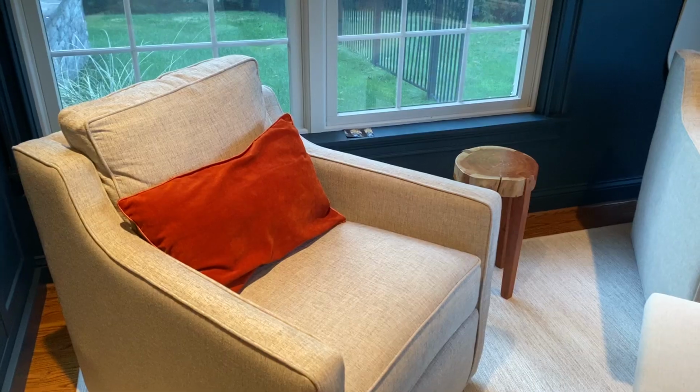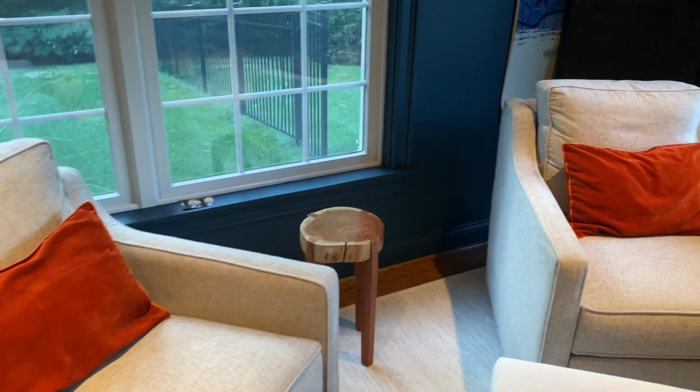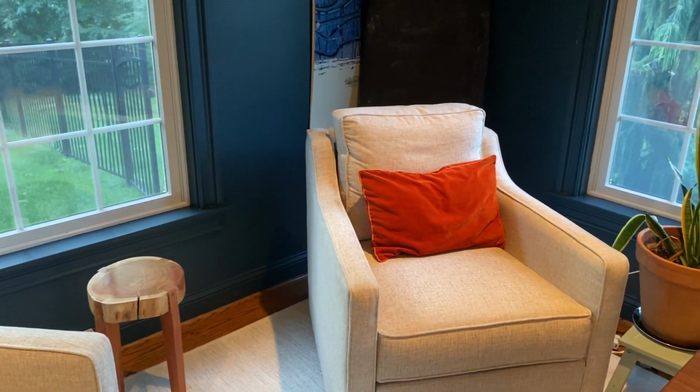But what I want to show you is that the objects that are sentimental are going back to the cohesive color palette. Now, I cannot talk about a cohesive color palette without talking about a pop of color. Pop of color breaks all the rules. And so what I did was I brought in these orange pillows. Now there's still orange in the painting, but it's just like that pop that creates interest. So if the room is falling flat, bring in a pop of color, one that you find in your inspiration piece that does go with it, but is just a little shot of interest.